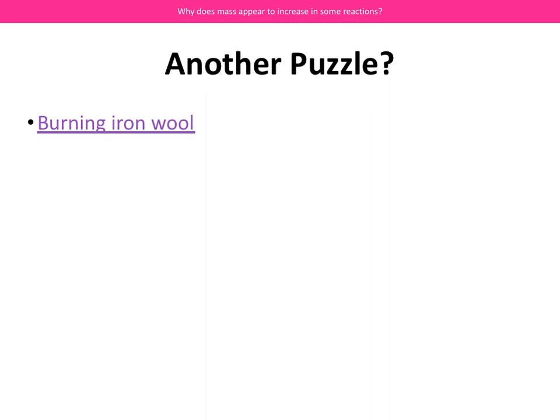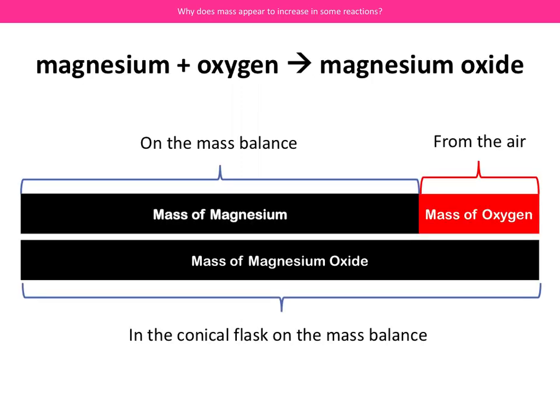Equally, there are some reactions in which the mass appears to increase. Again, it appears to contradict the principle of the conservation of mass. If we take this example, which is burning iron wool, if you have your iron wool on a mass balance and then you allow it to burn, the mass being recorded by the mass balance will increase. So again, we've got to explain, how can we explain this if it is the case that mass is always conserved? And again, it's about what's actually being measured on the balance, what masses are actually being measured.